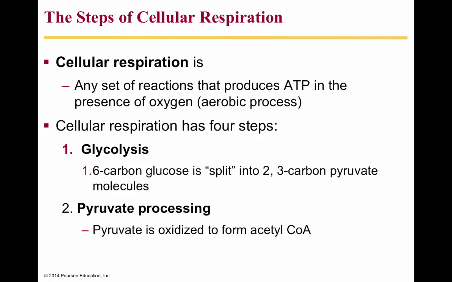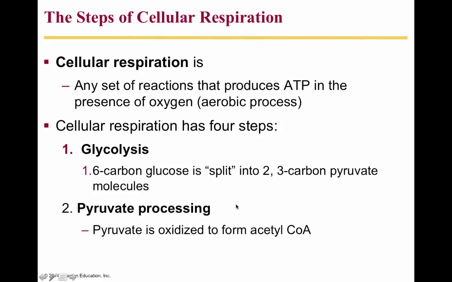We're going to see 4 phases. This says 4 steps. We really should say phases because each phase then has multiple steps. And these are the phases. First, you see glycolysis. This is where the 6-carbon glucose molecule is actually split into 2 3-carbon pyruvate molecules. This is several steps. I've just listed it here as one, but it is several steps. This whole pathway, when you see glycolysis, think splitting of glucose. 6-carbon glucose split into 2 3-carbon pyruvates.